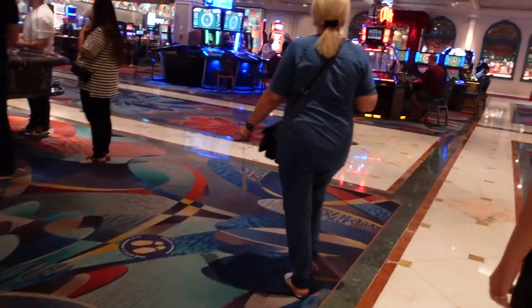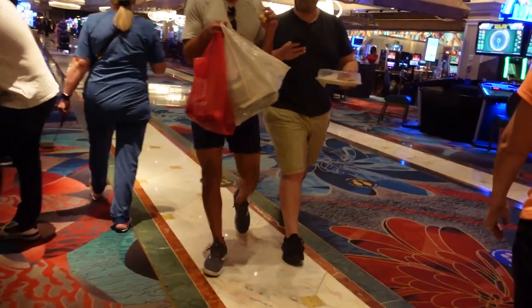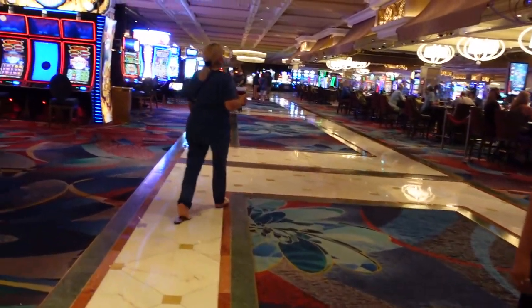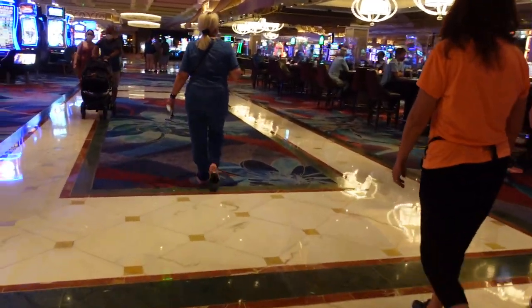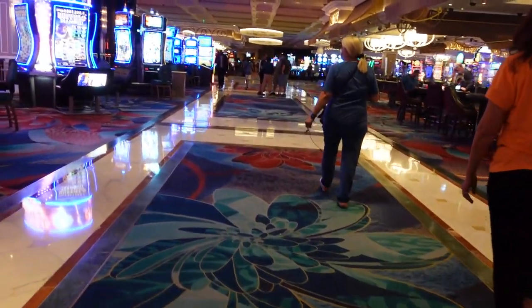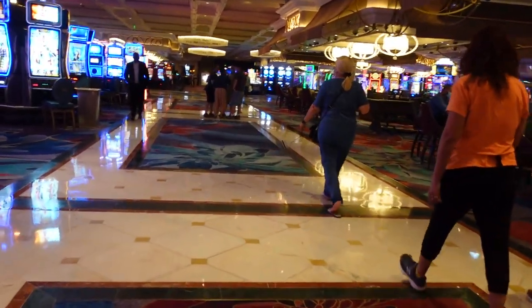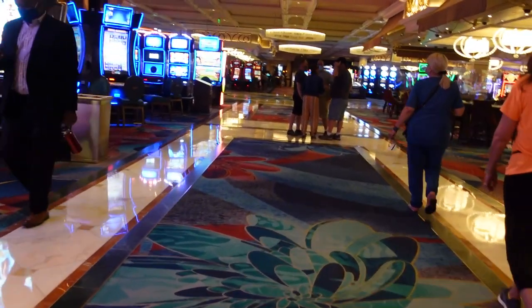First course includes a choice of baby iceberg lettuce, crispy salmon sushi, or oysters on the half shell. Entree options are an 8-ounce filet mignon, a 14-ounce peppercorn-crusted New York strip, and porcini-crusted salmon. An 8-ounce cold water lobster tail is available for an additional $25. Desserts include a choice of warm chocolate cake or New York cheesecake.